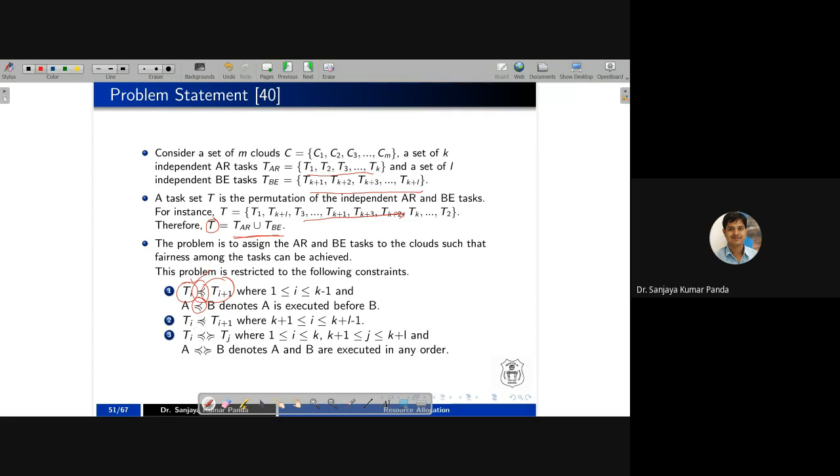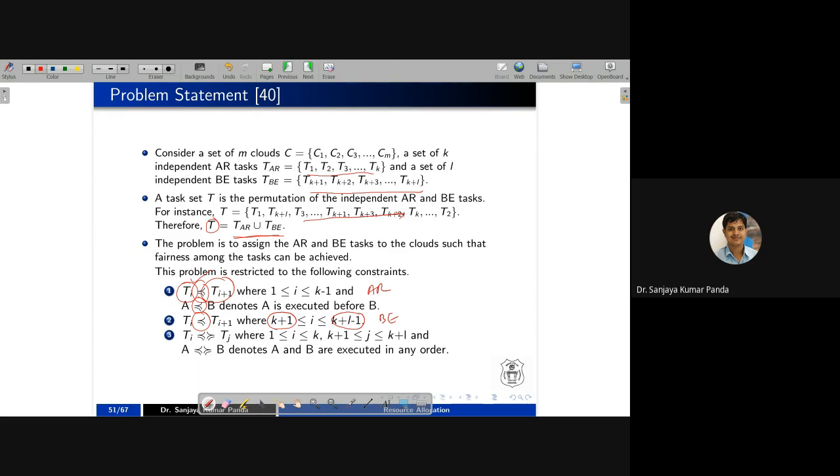Similarly, for Ti and Ti+1, you can see the relationship here for K+1. That is an order. If I is up to K minus 1, we are talking about AR tasks. If I take I values between K+1 and K+L minus 1, I am talking about B tasks. For B tasks also you have to follow that particular order.